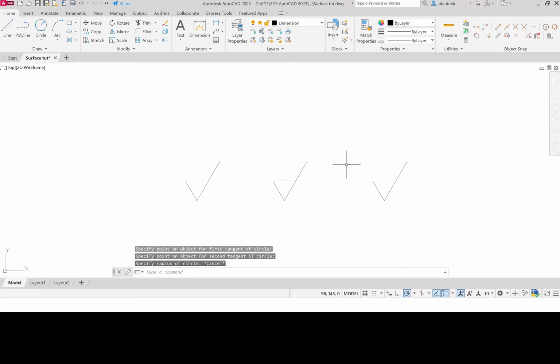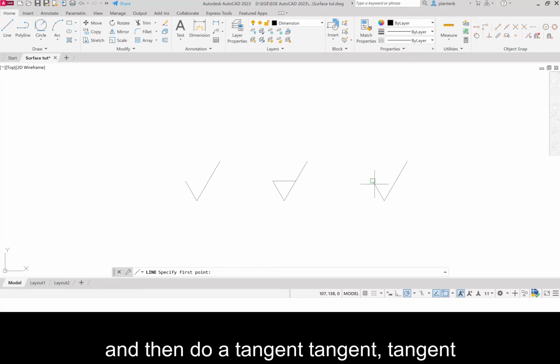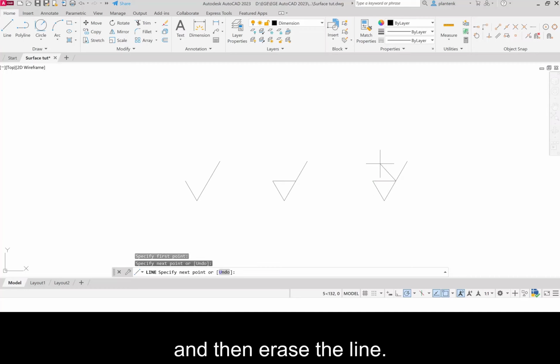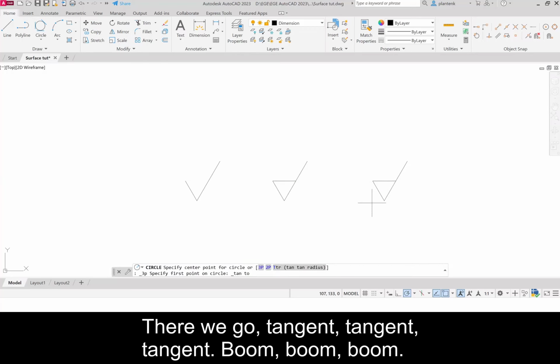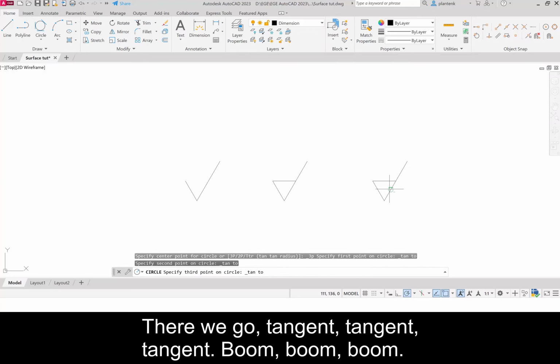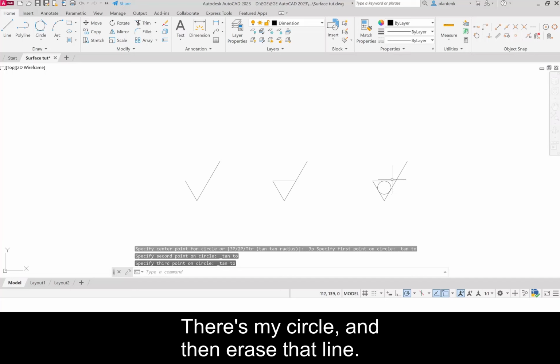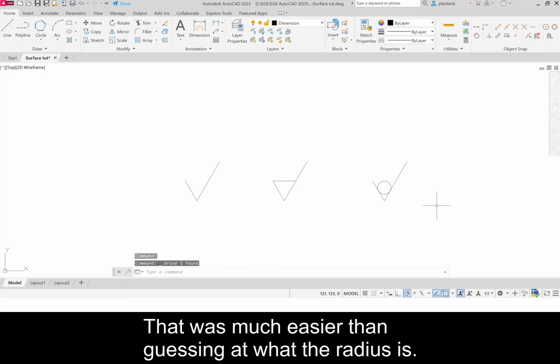Oh, you know what I'm going to do? I'm going to draw a line across and then do a tangent, tangent, tangent, and then erase the line. There we go, tangent, tangent, tangent, boom, boom, boom. There's my circle, and then erase that line. That was much easier than guessing at what the radius is.